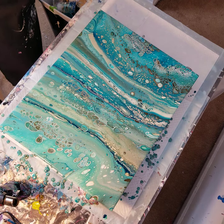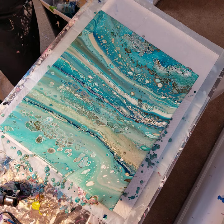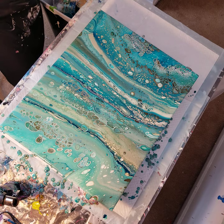If you have to think twice about whether you should tilt it some more or not, stop. Because I've ruined many a painting where I was like, oh, let me just get this one little area. I know I don't have a lot of paint left. It was moving pretty slow. So that's a pretty good indication that I should stop.